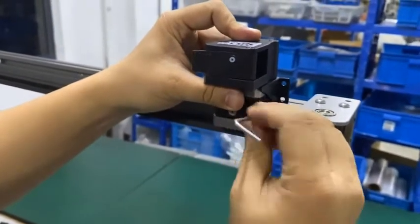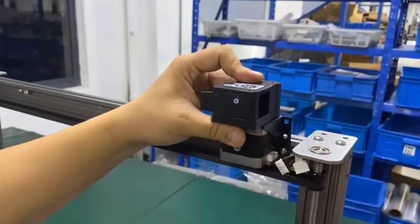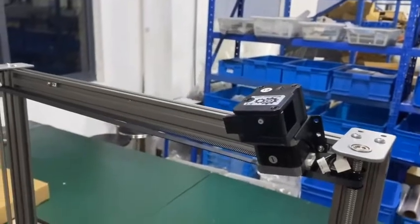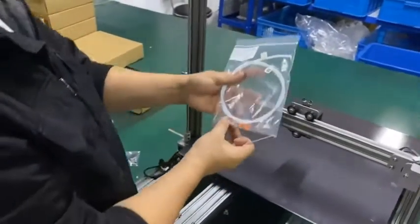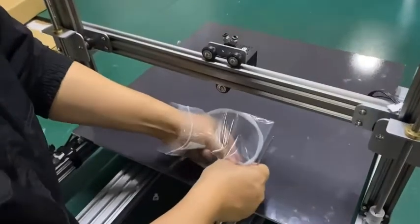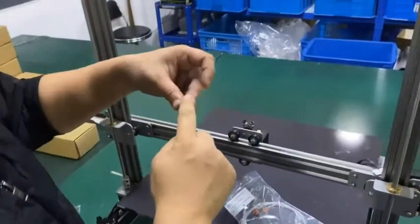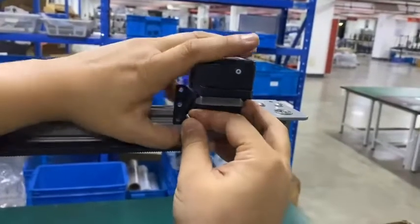Make sure we have enough room to move this cable to be inserted. So move this to the very end of it. Okay, first one. Let's lock the second one. So the second bolt is inside the extruder filament tube. Insert this inside. So we match the hole.